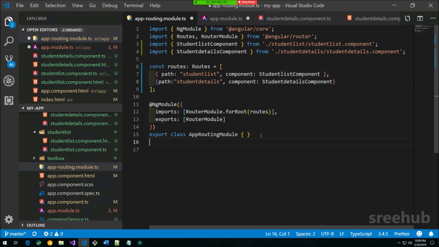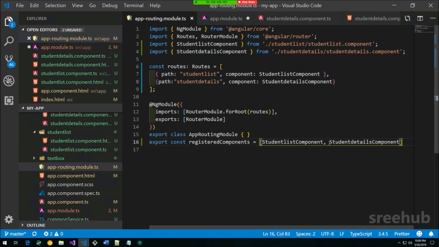So instead of doing that, I'm going to create a constant called registered components, for instance, and I'm going to register everything here. So student details and student components and stuff.